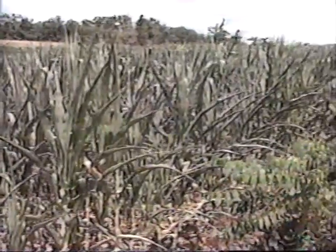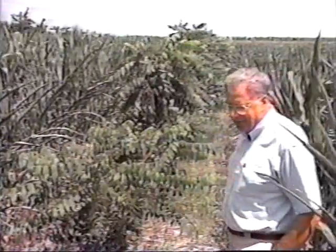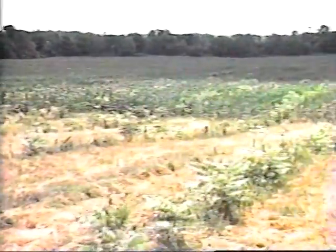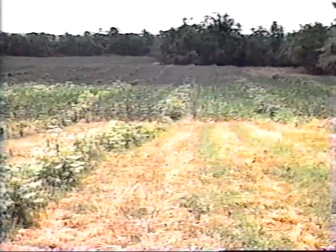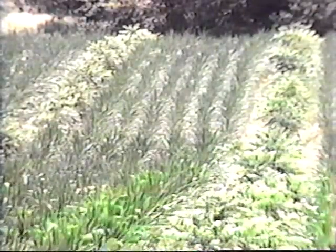Fertility-wise, I'm fertilizing the corn for about 150 bushel yield — about 170 pounds of nitrogen, 70 pounds of phosphate, and 150 pounds of potash per acre. These walnut trees are beneficiaries as secondary feeders from this fertility program. Looking at other places on the farm, the trees growing in the corn rows are doing quite a bit better than the trees that are not in the corn rows, and I'm pretty sure that's attributable to the nitrogen and extra fertility where the trees and the walnuts are mixed together.